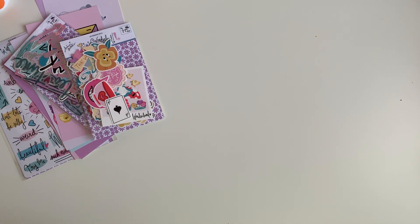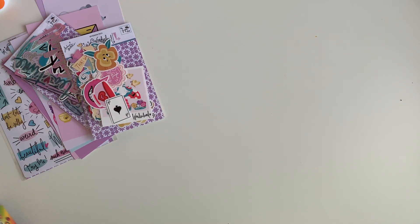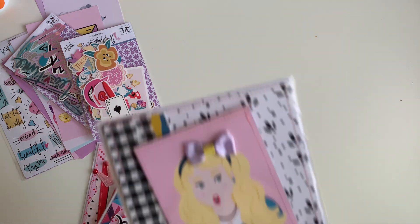I used a bunch of the accessories and little goodies that Alicia sent me — I hauled those as well. They went perfect with what I was trying to make, and I just kept finding pieces that I was like, 'Oh my gosh, these are gonna go great with my cards.' So let me show you guys — they're packaged up and I think you can see them really well.